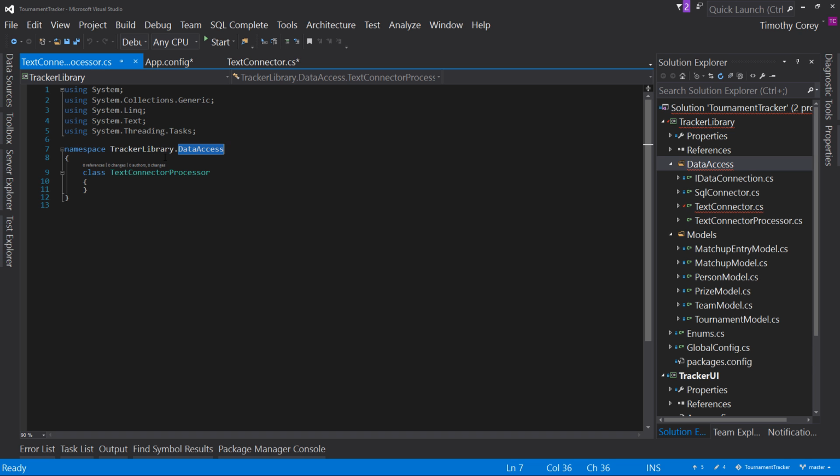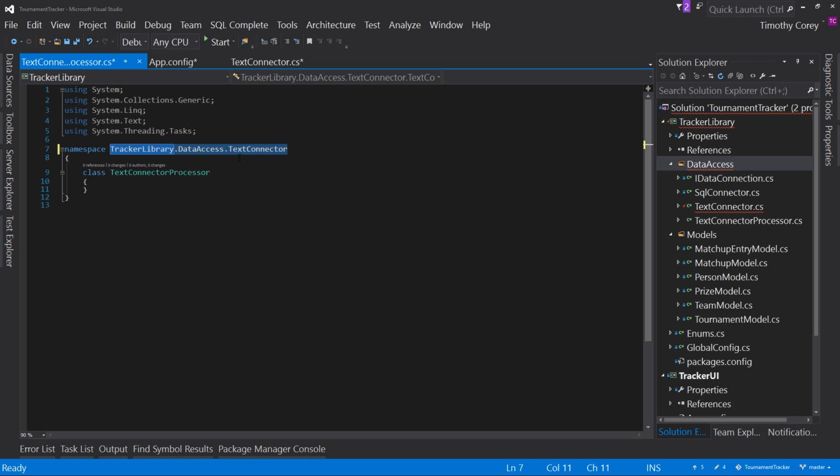Now this is in the TrackerLibrary.DataAccess namespace right now. I'm actually going to change that namespace. I'm going to say .DataAccess.TextConnector. And the reason why I changed that namespace is because I don't want everyone to get cluttered up with what I'm going to do in here. So I'm going to give it a separate namespace so that only people that have that using statement get the extra clutter this is going to create.